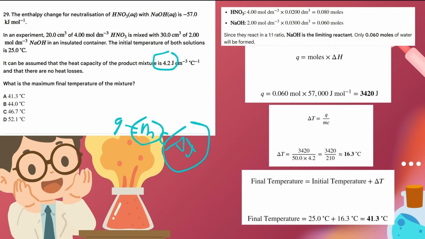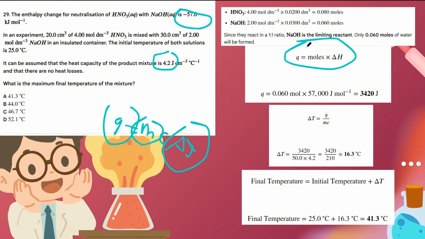And then, okay, of course, we don't know the Q. How are we supposed to find the delta T? Right? How are we supposed to find the delta T if we don't know the Q? That's why, here we already have the enthalpy, and to find enthalpy we just use Q per n. And then how to find the Q? We just need to make the equation like this.